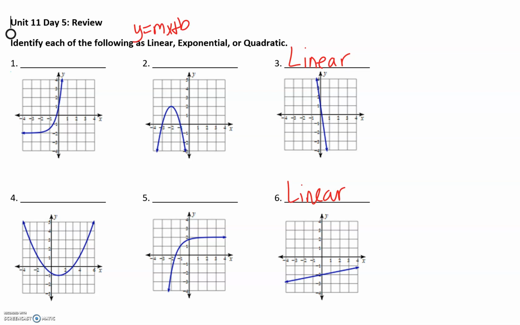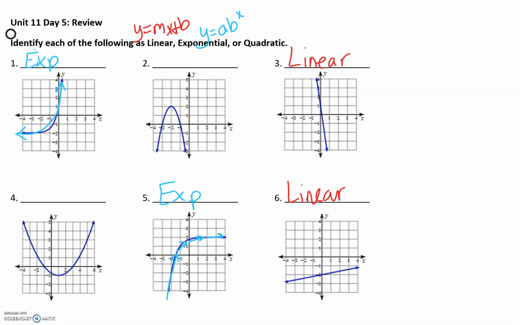Okay, which ones are exponential? Exponential being that growth function, that decay function. That's that y equals ab to the x. Again, when b is greater than 1, it's a growth. When b is less than 1, it's a decay. Well, I'm seeing that on these graphs, number 1, we see as this growth function, so that's my exponential. And then I'm seeing that this is going to be, it's kind of like a growth, but remember when it was reflected, that negative, it's a little bit weird, but it's still going to have that same curve, that same shape. So that again is going to be an exponential.